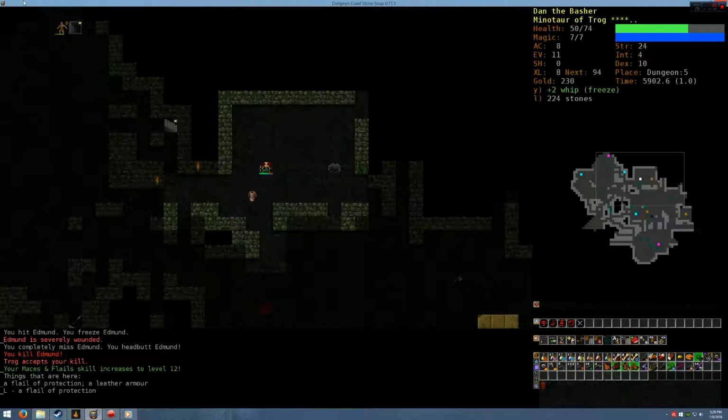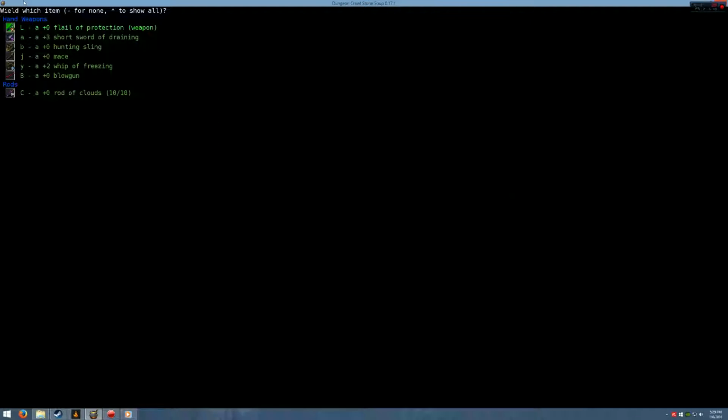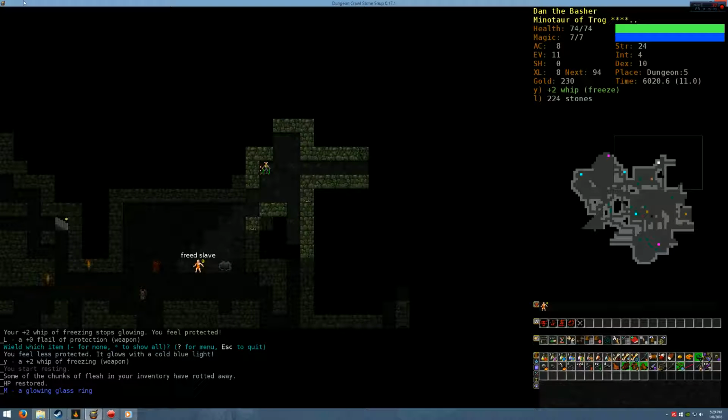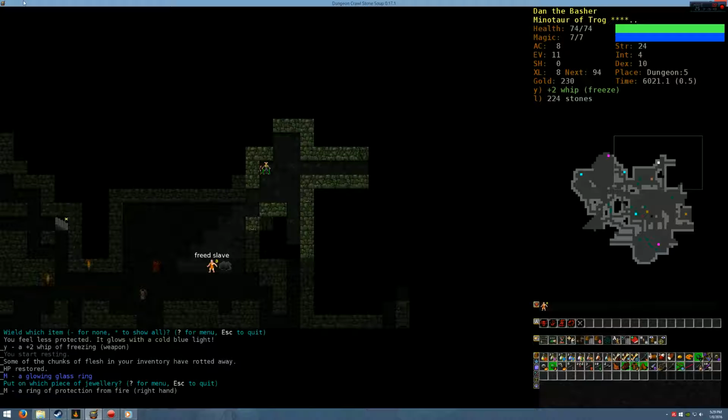Let's grab this and let's see what it's all about. +0. But it gives you +5 armor, so I go from 8 to 13. But the whip does more damage. Huh. I think we're gonna walk around with the whip, and then maybe in a dangerous situation we can switch. I don't know. I don't like having to make that decision. Protection from fire.